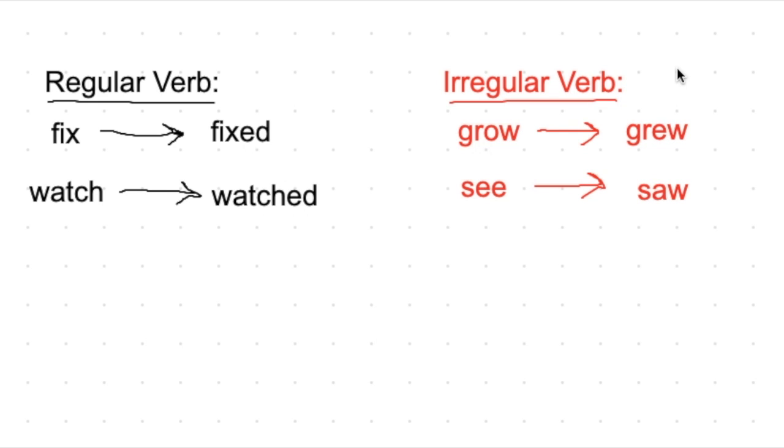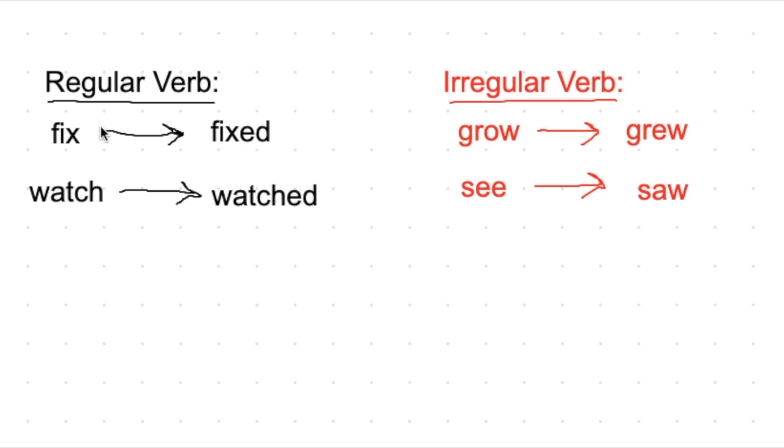Now let's look at irregular verbs. That's the other skill that you're going to need to learn today. We talked about tense yesterday, and we can see which verbs are regular and which verbs are irregular when we look at the past tense of a verb. So a regular verb, if it's just regular, the way to make it past tense is real easy. You just add ed like we talked about yesterday.